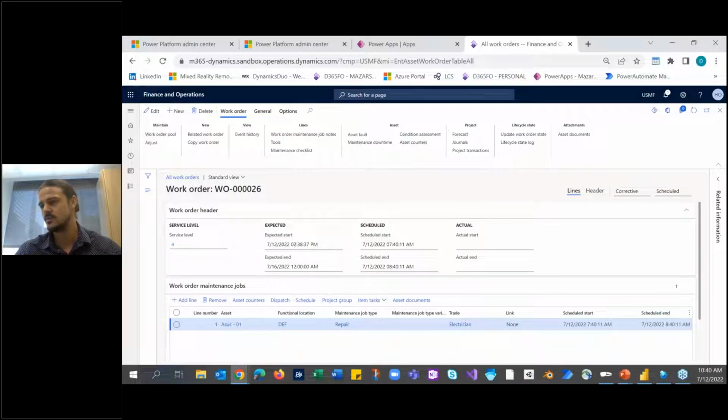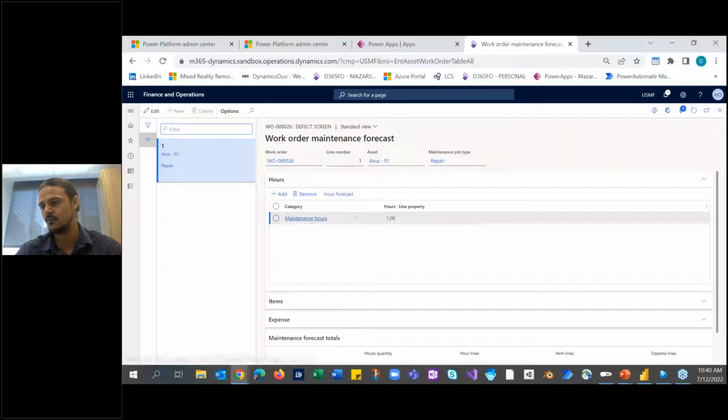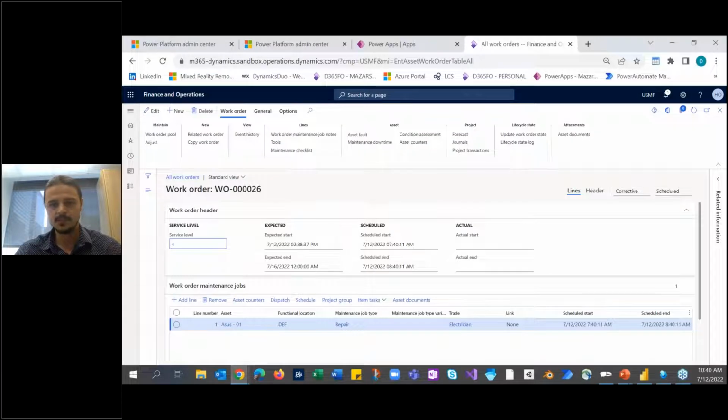Again, if I go to forecast, you can see that the 1 hour that we forecasted is actually here. We can also request if we would require spare parts. We can do so via purchase requisition from the work order job or purchase order directly from the work order job. We could initiate a requisition that we then confirm in a PO later on after approval, of course. In our scenario, let's just assume we have enough on hand, because I don't want to distract from the focus here. Just to close the loop, and then we head to the fun part, to the guide.